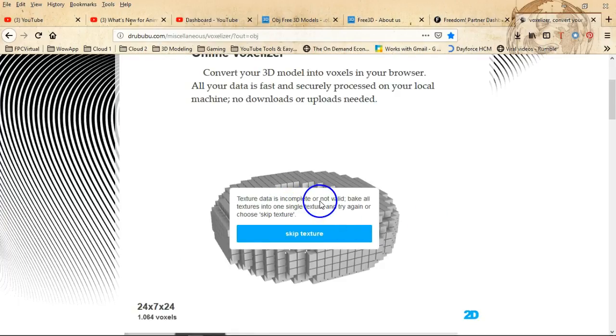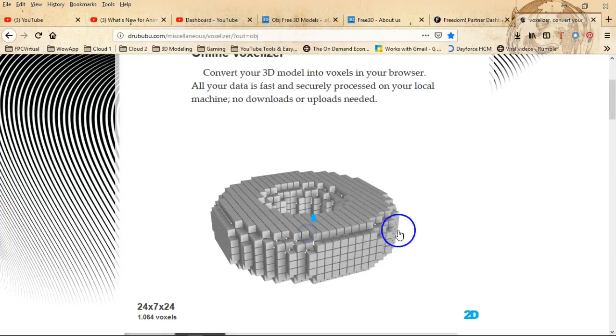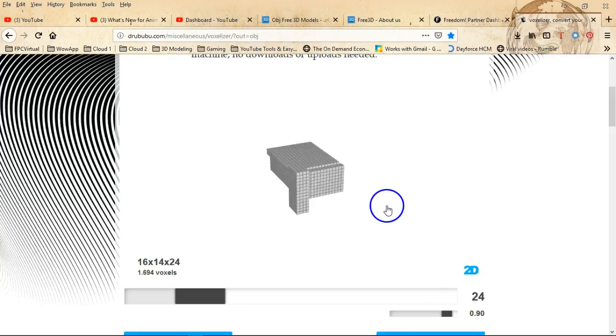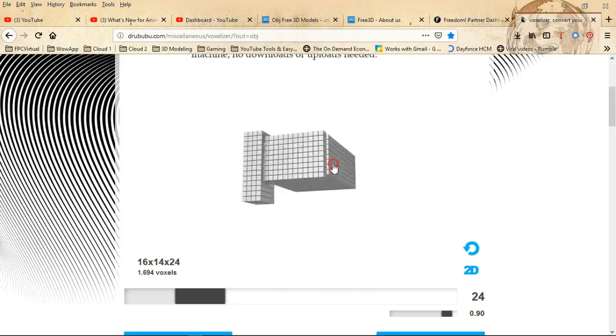Texture data is incomplete or invalid. Bake all textures into one single texture and try again, or choose skip texture. We're going to skip texture. So the texture data didn't go in. And now look what we got. Let's see if we can rotate it.